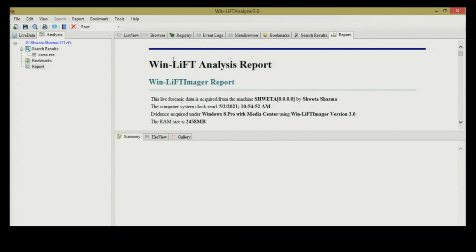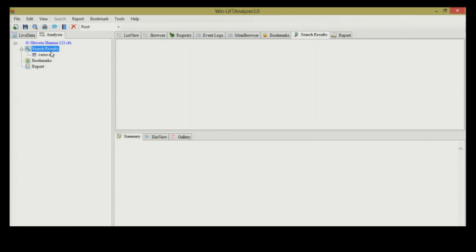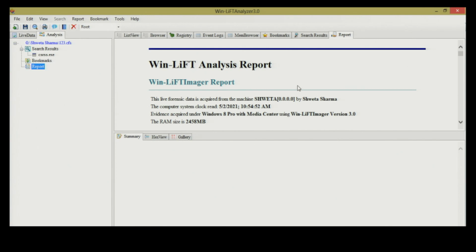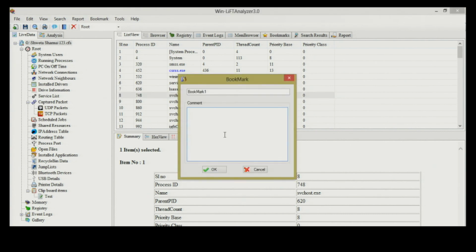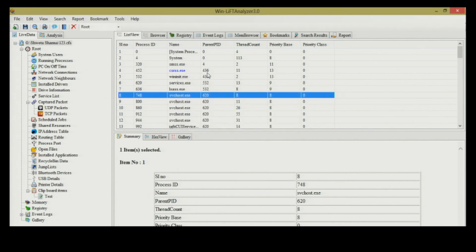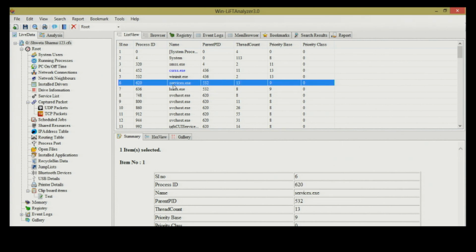This is the report, and these are the search results that we have searched. In bookmarks, if anything has been bookmarked and not added to the report, it will be displayed here. Let me also show you how you can bookmark something.